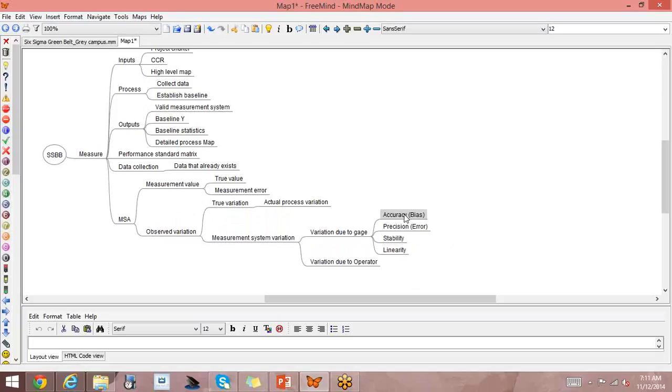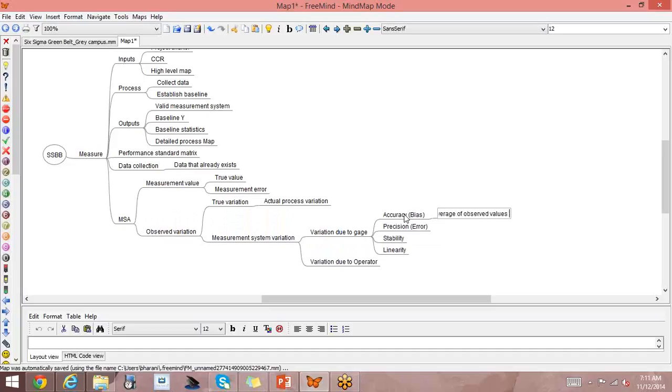Accuracy is the difference between the average of observed values and the standard.